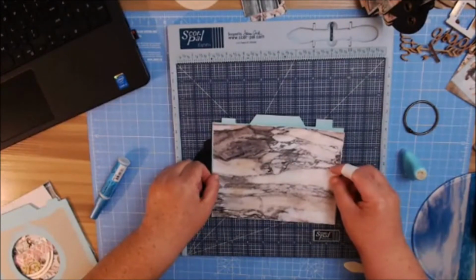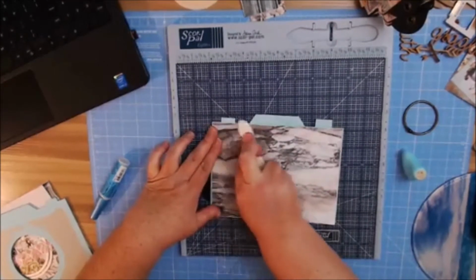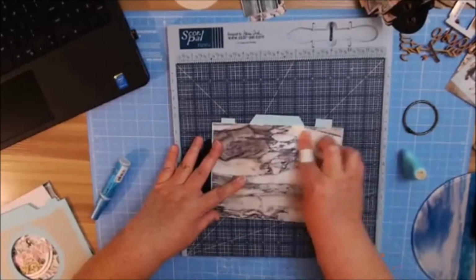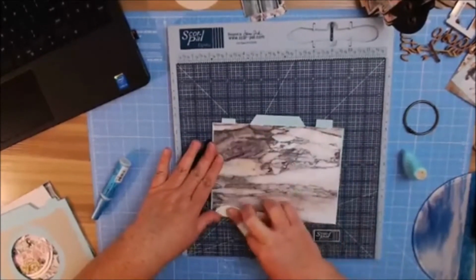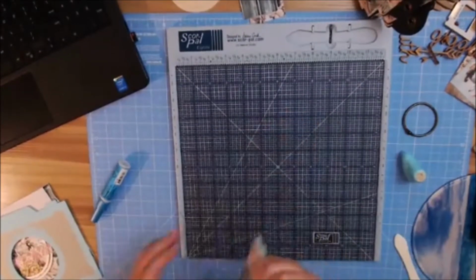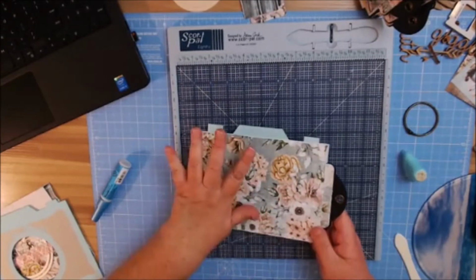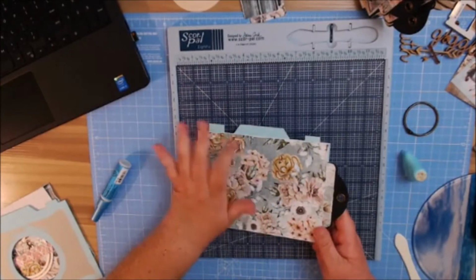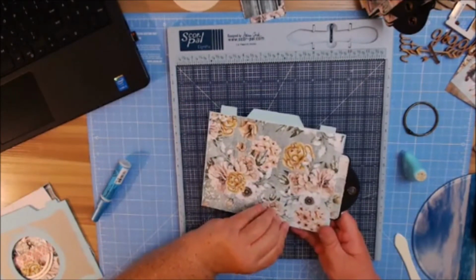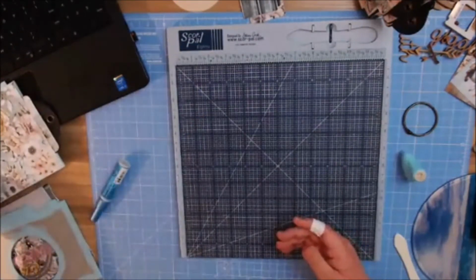I'm going to go ahead and lay this down just like this. So this one I'm gluing down all the way, okay? Because you really only need to do it to the front side. Okay. So like I was saying, if you decide that you want to go ahead and cover this up with paper, you're going to end up using your whole paper pack. You may need two. I'm just letting you know that now. This was the best way that I could incorporate two pages off one sheet of paper, okay? So I hope that makes sense.